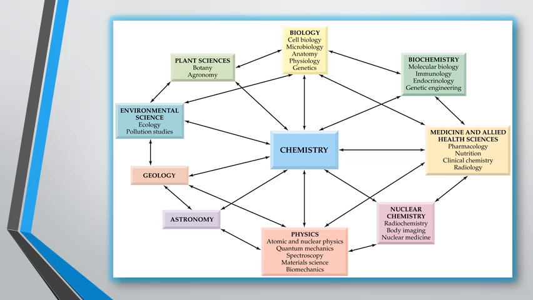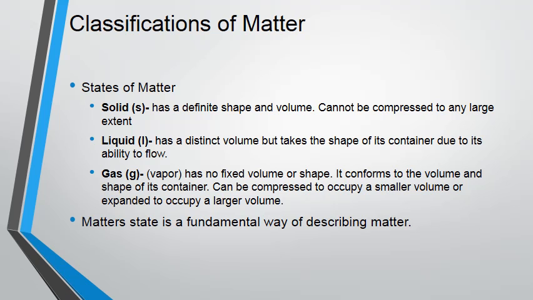So of course that lends itself to medicine, nutrition, and then of course into biochemistry or molecular biology, genetic engineering. All of it relates to chemistry. So chemistry really ties in our sciences. We have this big umbrella of a science, and we have all of these different areas that are influenced by each other and by chemistry. So this is the study of matter.